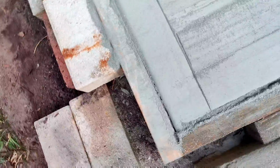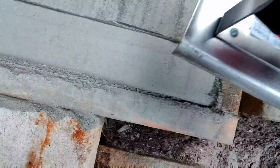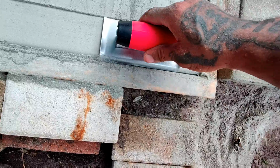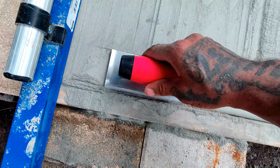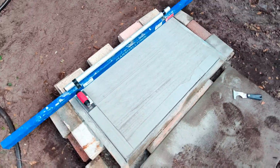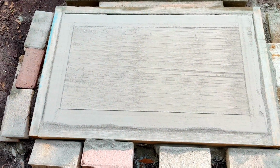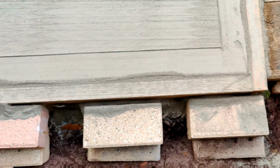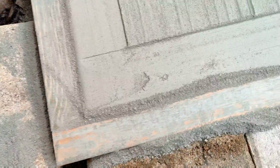Look at this. It's just folding back in, but hold on. Over here is good, but over here is not that great. At this point, I'm still not 100% with it, but I'm seeing some kind of brightness here. So let me take my time and do it again. This could be a thing. Maybe I just need to take my time a little bit more and have some patience. And I realized the sand mix, the mortar mix that's overlapping onto the form, that's the one that's folding back under.